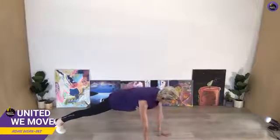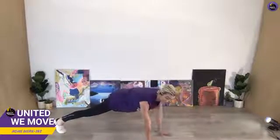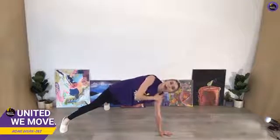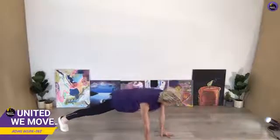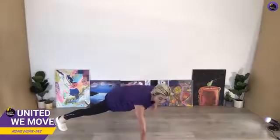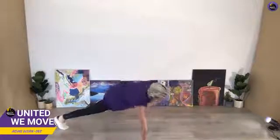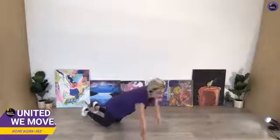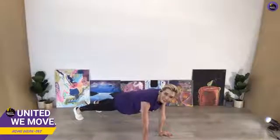Tap, tap, tap. For an added challenge, go ahead and tap one arm, twist, extend to the sky, return the tap, and then reach down. It's a tap, twist, tap, down, tap, twist, tap, down. Good. If you need to modify this and simplify, you always have the option of dropping down to your knee or not doing the twist at all and just the taps. If you need to, just hold the plank or take a break whenever you want.